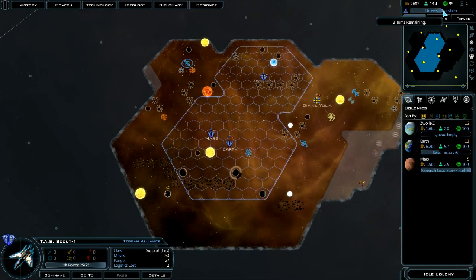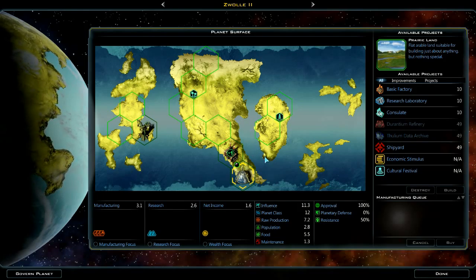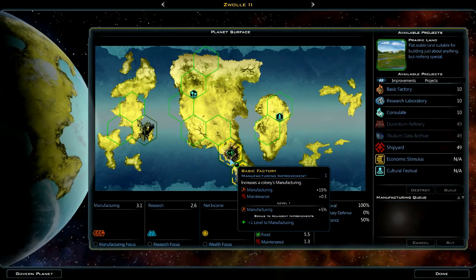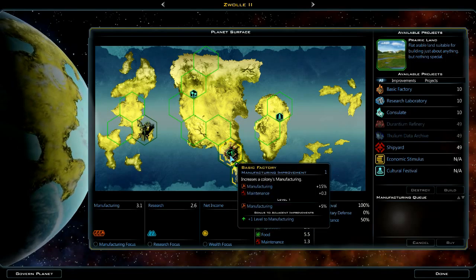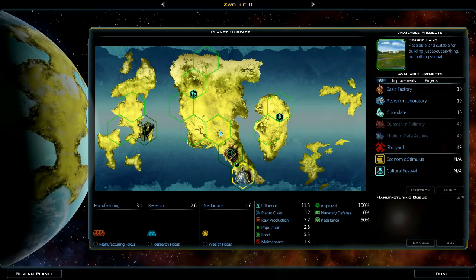Our research, we're about... excuse me. Sorry about that. Our research, we're about halfway through with the Universal Translator, 3 turns remaining on that. And we have an idle colony. Why do we have an idle colony? Zwally 2, yeah, because our basic factory, we rushed that, because it was our free first one. So what are we going to go for next?